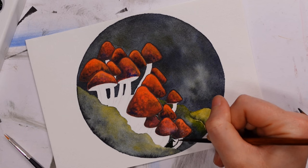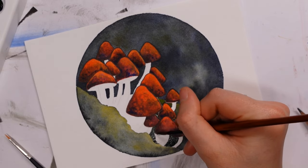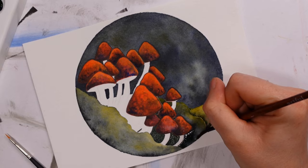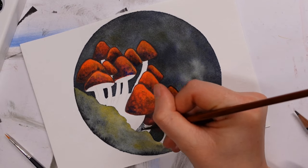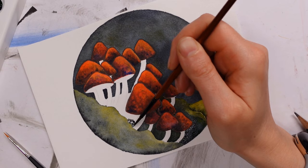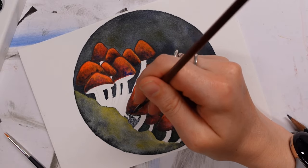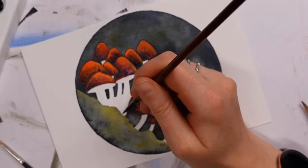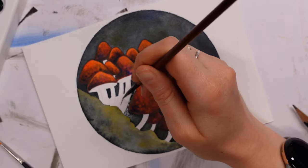Do you reckon they'll try liquid watercolors or powder pigment watercolors next? Maybe this year Upcrate is just going to be all about watercolors. But if they do keep putting watercolors in the boxes, can we at least have a decent-sized paintbrush? That Milan brush is nice but it's too tiny — you can't appreciate the beautiful effects of these paints when you've got the tiniest paintbrush known to man to apply it with.